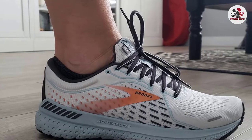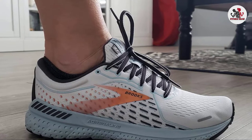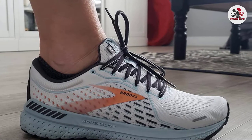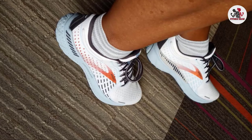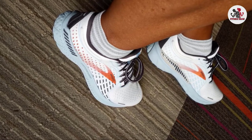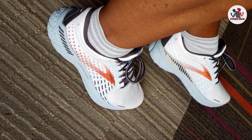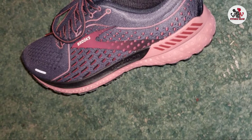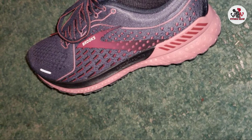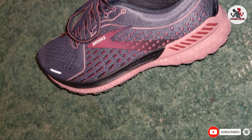The DNA Soft Cushion is paired with Brooks' Signature GuideRails technology to provide support and stability to your feet, but it's still soft and comfortable. The Adrenaline scored either a 5 or a 4.5 in all categories, and we gave it a perfect score for overall value since it really is the whole package for a stability shoe and definitely worth the more expensive price tag. It comes in over 25 different styles and colors as well as in narrow, wide, and extra-wide widths.